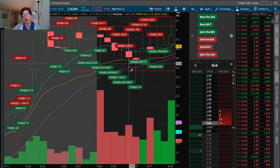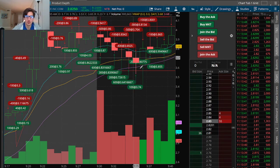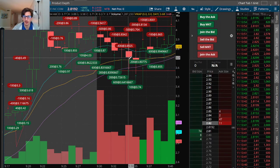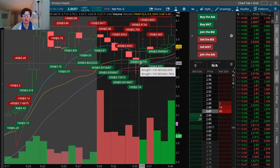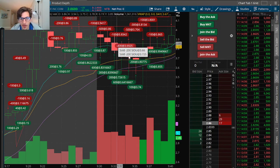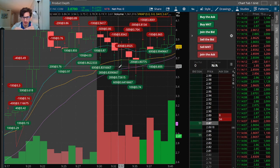And then it pulled back, and I was slowly averaging into it because I thought we would see that red to green move. But it pulled back a little too much, so I was trying to manage my risk, taking some off at break even, looking to add back down lower, taking some off at break even or a small gain, in case we never have that red to green move. I'm able to cut it for a small loss rather than holding from here at 385 and then still holding at 360, already down 8%, and having to cut a big loss. So I was just managing my risk as it was going lower.